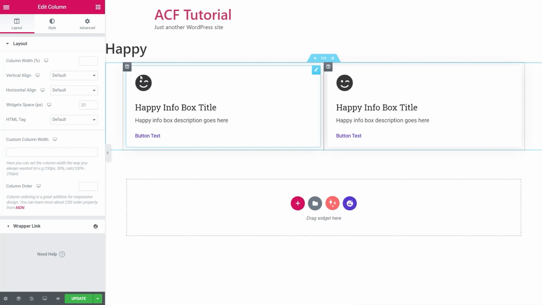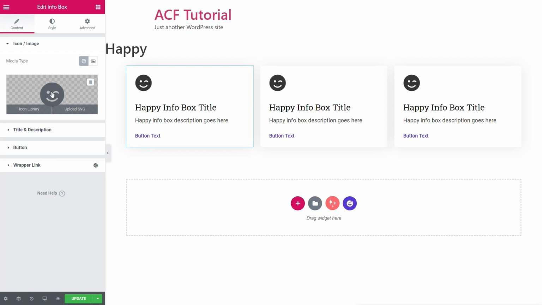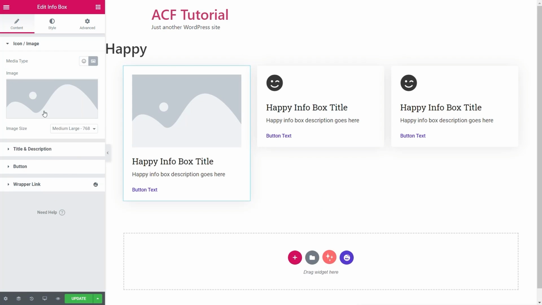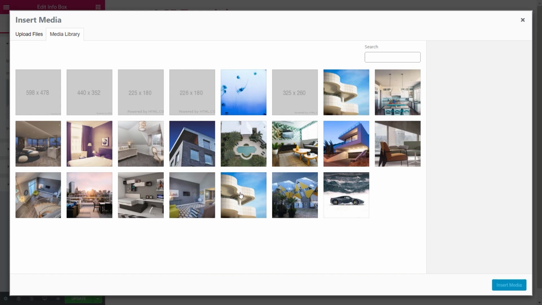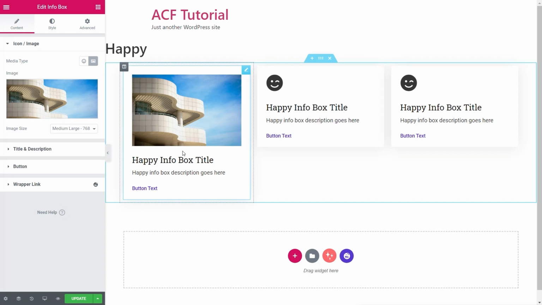So we'll just duplicate, and we'll duplicate one more time. It's more in keeping with what you do. And now you can simply go ahead and make any kind of changes that you want. So you can see we can use both icons or images, and we just choose any image we've got uploaded. So let's just choose this as an option. And you can see it's really simple to start working with.